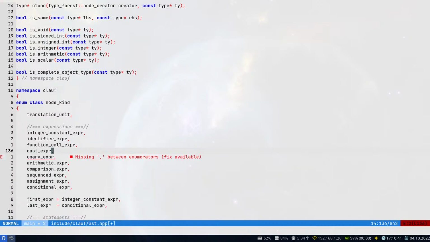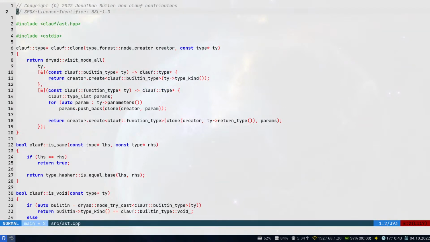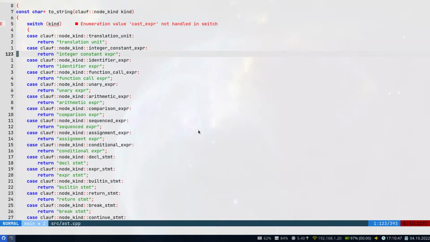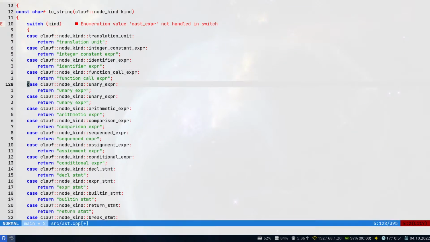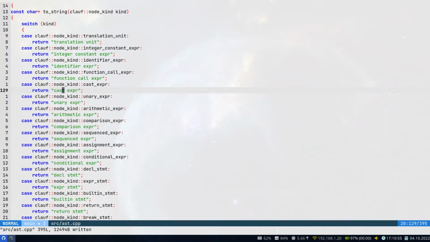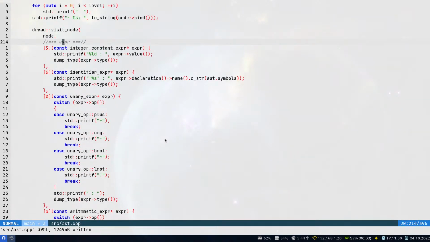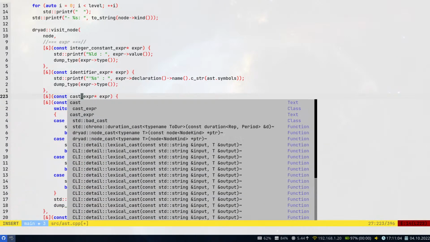Now we need to add that here. Cast expression. Need to insert that here. So when we're printing it, we want a cast expression. And then when we want to finally print it, we move over here, have a cast expression.